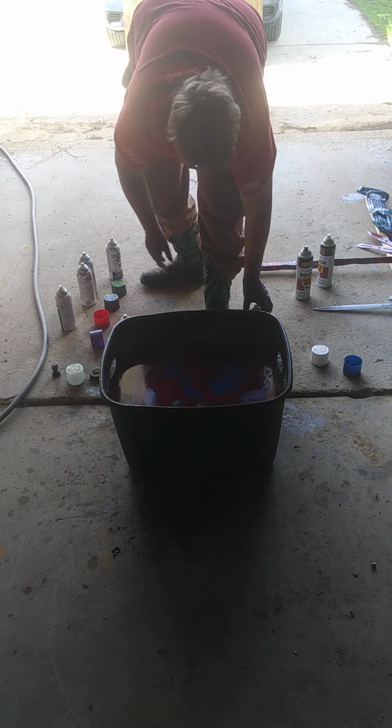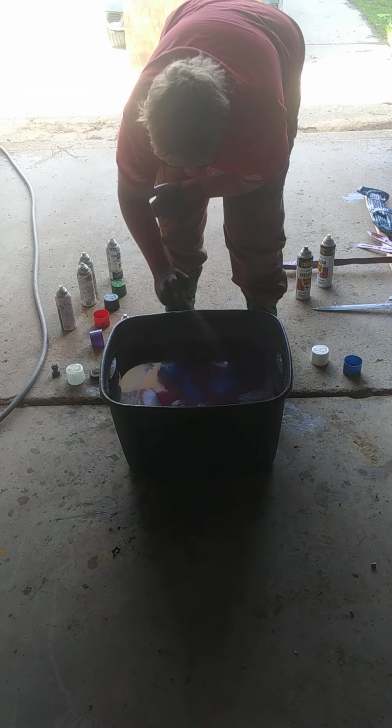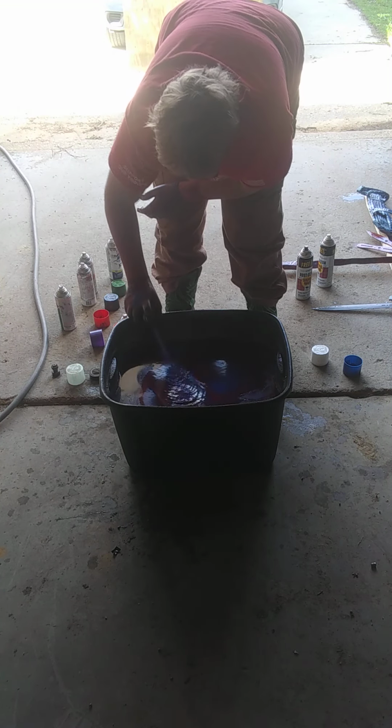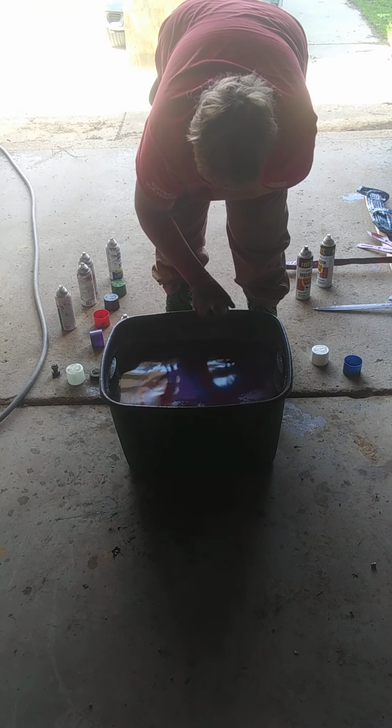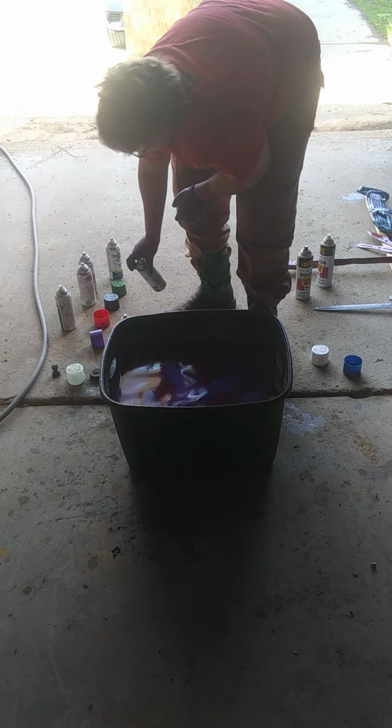Looking fabulous. We're gonna do a quick coat over with some purple. Let's do a purple line right there, purple line right there. I'll put some there. Now let's put some there. Why not?